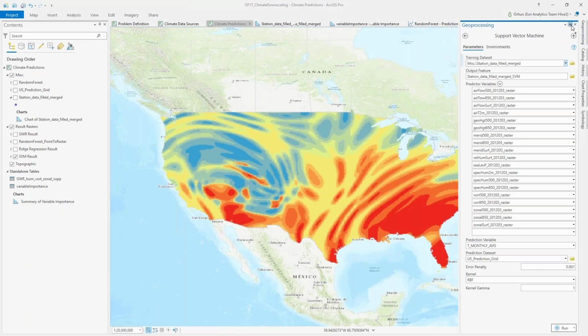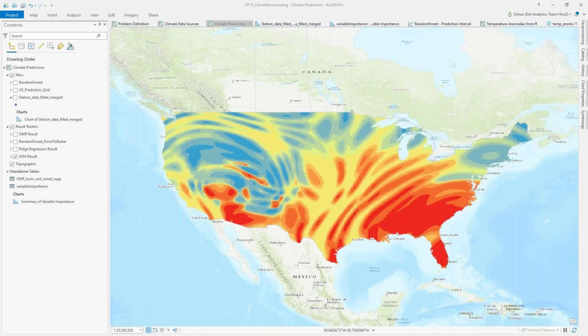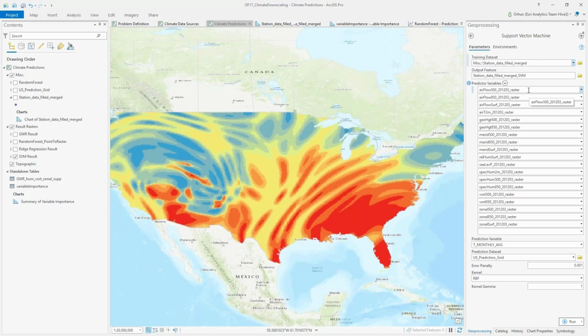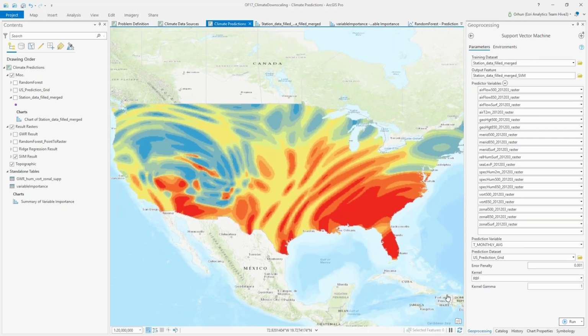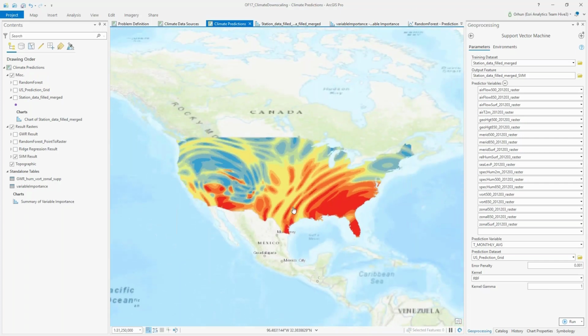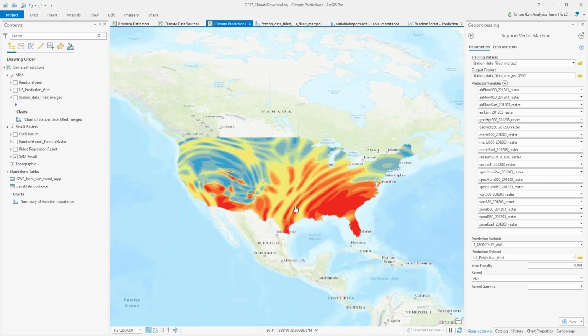And when I apply this to data, and here what I mean by apply this to data is forming a relationship between all these simulated climate variables and observed temperature, this is a prediction that I can create with the particular error penalty and the kernel that I defined. This is a great example of overfitting, which means that the model did a great job of explaining the temperature where the stations are, but it's not really performing that well anywhere else.